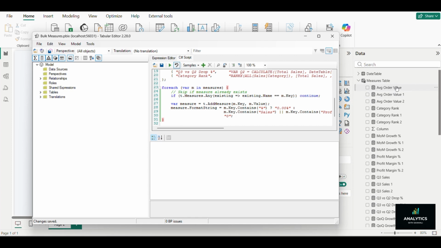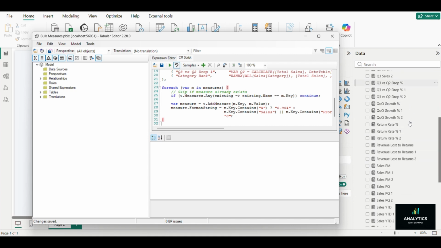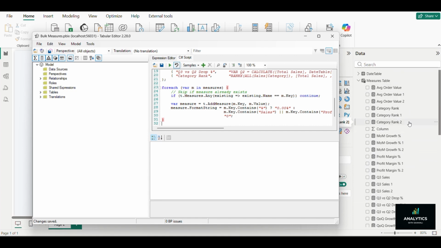That means our script is working. Let's try it again, Ctrl S. And no, it's not creating any more duplicate measures. But we already have 2 sets of duplicate measures, so the damage is already done.